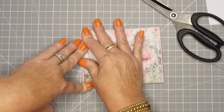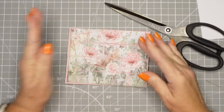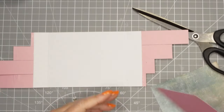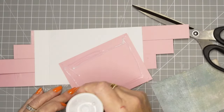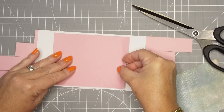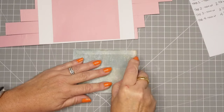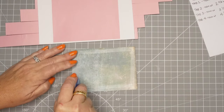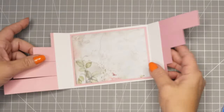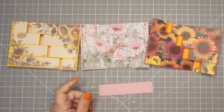We have a completed card — or almost completed. We still have to do the inside, but that's the general idea. Because I'm not that precise and I cut really fast, there's a little bit of difference in each one, but you can't tell when you're truly looking at the card. Don't overstress about the measurements. Now I'm going to put these inside pieces in. I'm using a tape runner here because this paper is a little thin — if you put liquid glue on very thin paper it can warp. So tape runner is a little bit safer. These are the other two cards I made in the same exact way, just different paper.